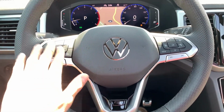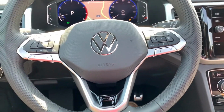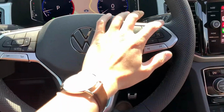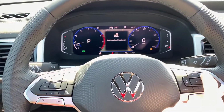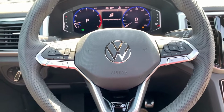I really like the buttons. They're very, very intuitive. I love the volume up and volume down and the forward and back track. Those are just intuitive, and I feel like some cars these days don't have the most intuitive buttons for that. You've got a physical button for the heated steering wheel, which I really, really like, and actually 3 different levels, as you can see. So you can turn it on and you can change the level of the heat, which is really nice because sometimes you don't want it to be super hot, right?